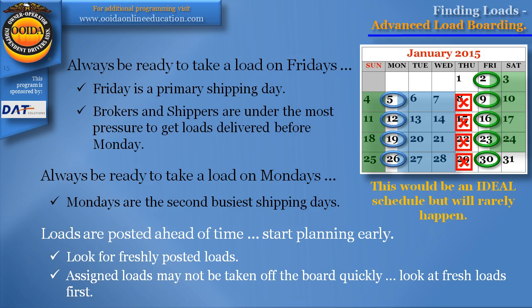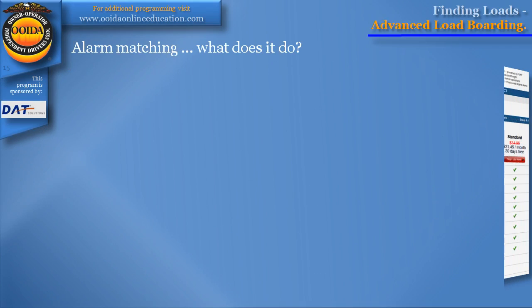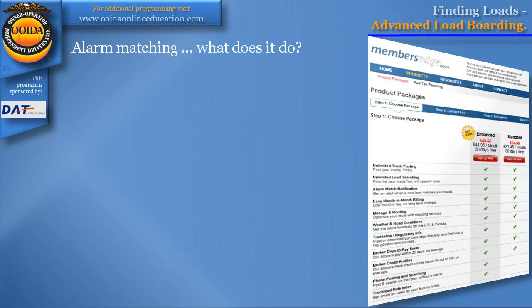So posting your truck availability 2 days in advance is great. Constantly updating it to show that it's been touched and refreshed is just as important. Now, I know a lot of load boards allow you to set an alarm, and does that kind of take the place of having to refresh all the time?